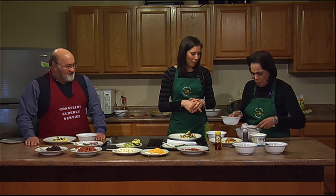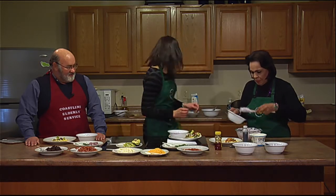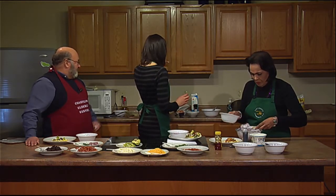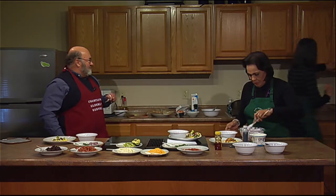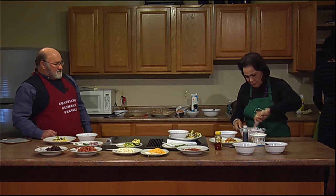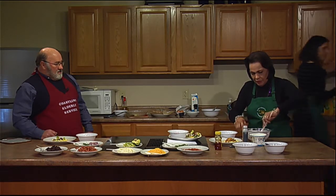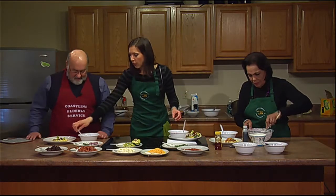Not even getting it to the plate yet. Thank you, that's fine. Okie dokie. And then spoon up above. Nope. Here? Go more. Right there. Yellow box. There we go. Let's see. The blueberries add great color to the yogurt, don't they? They really do. Beautiful.